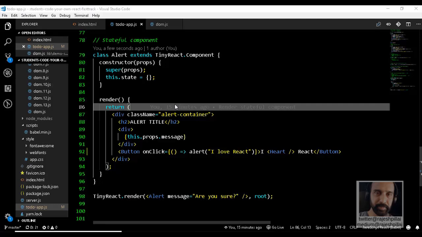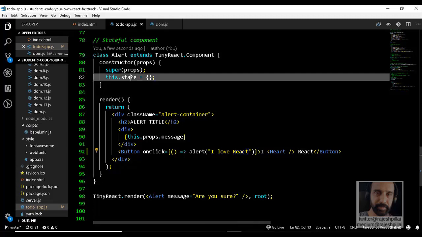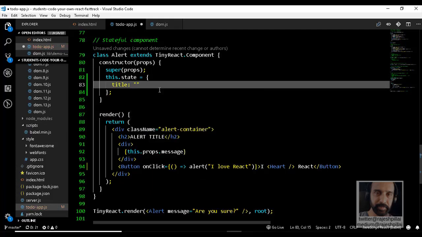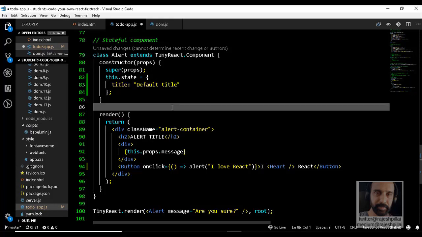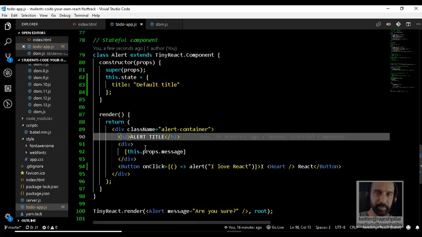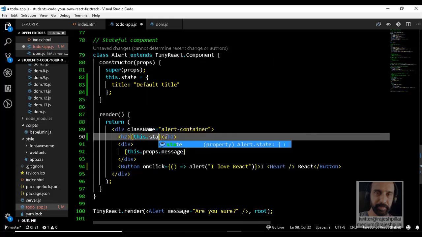Now what I need to do is, whenever I click on this button, some state should change. Right now we don't have any state in the application, so let's come back in the constructor and initialize a state. I'll create a property called title, and I'll put it as some default name, say default title. Once I initialize the state in here, the state can contain any information. It can be an array, it can be an array of objects, it could be anything. Now instead of hard coding the title here, I'll grab this information from this.state.title.